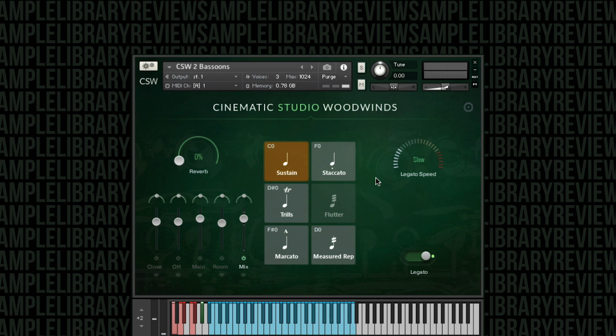The dynamic range on this is just sublime. We've got a huge dynamic range, and I love the way it fades out to pretty much nothing there. Now, you'll have seen the legato speed change, and that's according to the velocities, and this gives a really nice emotional and realistic quality to your playing, because it goes with how you're playing.